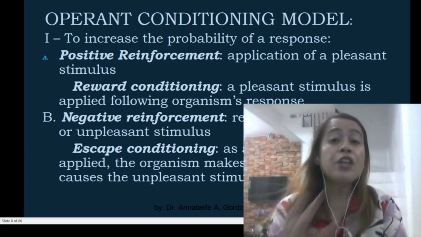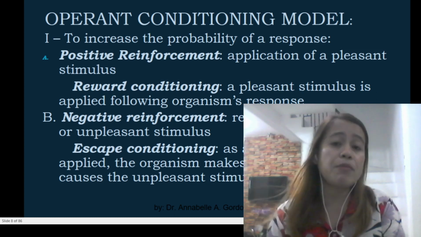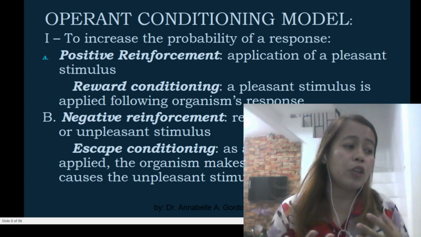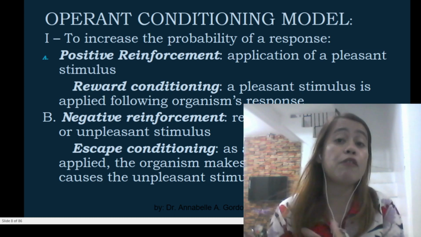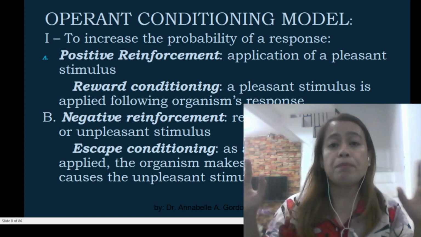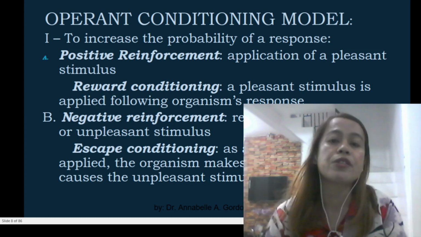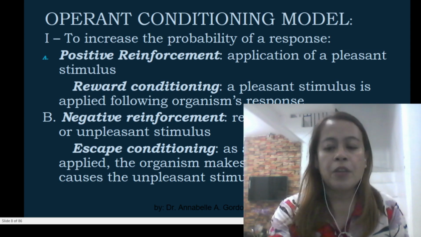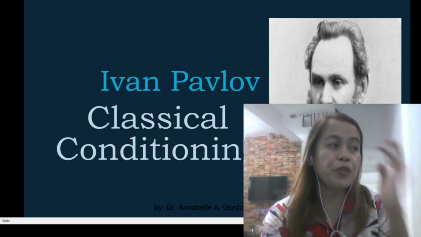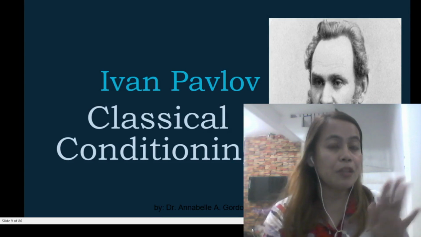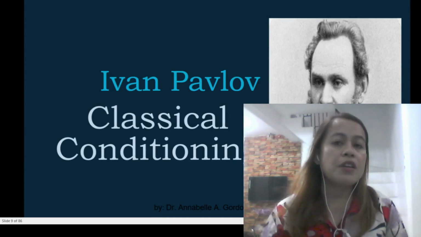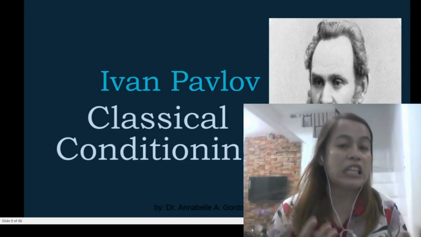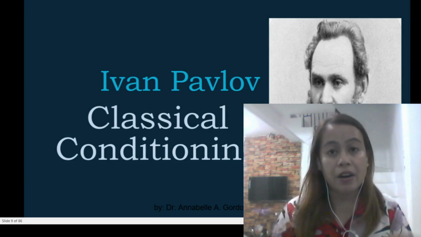Okay. To wrap it up, behaviorism theory is about learning the behavior with the power of the stimulus response phenomenon. Okay, so we are doing this in our own context as a teacher, and it depends on us how to balance the things that we do and produce and give to our students so that they are motivated to learn.